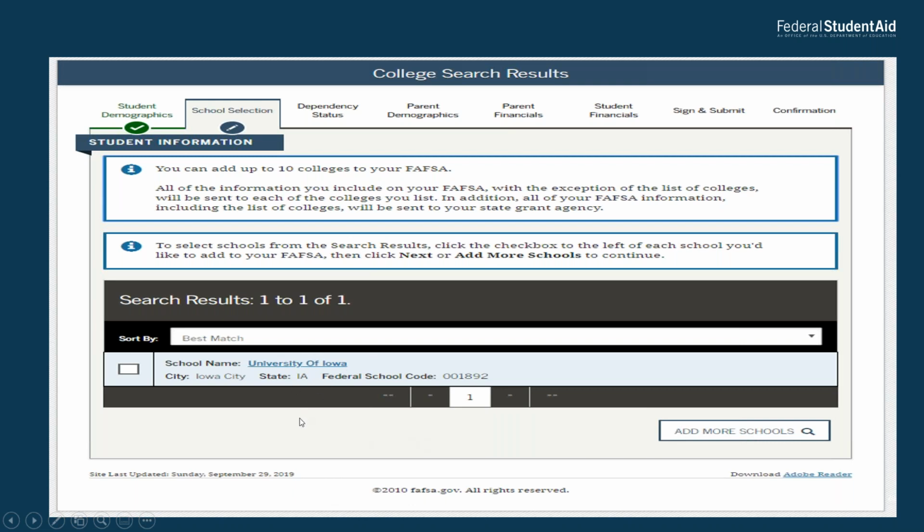Now, I want to talk a little bit about schools with branch campuses. So Ohio State, for example, all of our financial aid processing is done at the Columbus campus. So if a student is planning to attend the Newark campus, when they go out and do a college search, they won't find OSU Newark, OSU Mansfield, OSU Lima out there. They will only find the Ohio State University. They select that and it gets sent to the Columbus campus, but that's for all campuses.